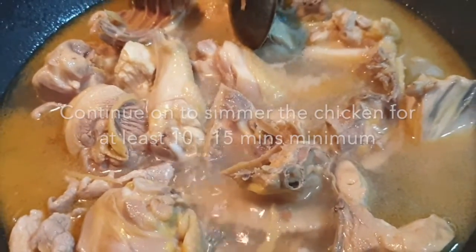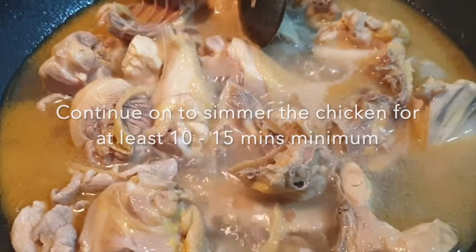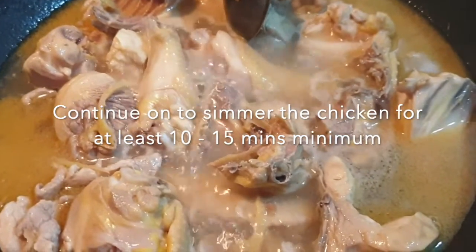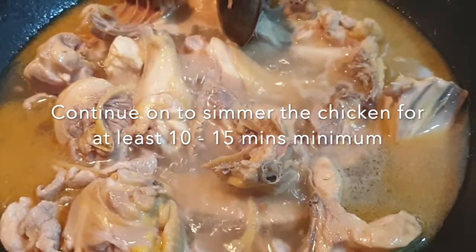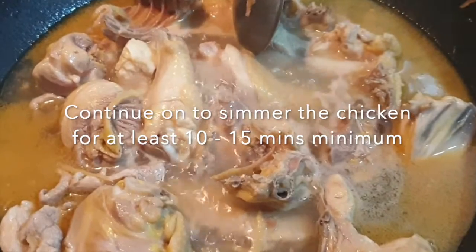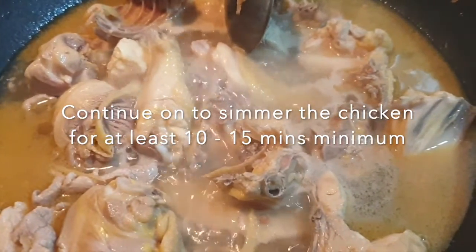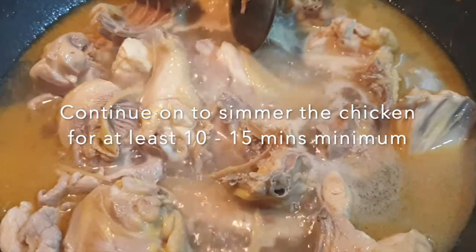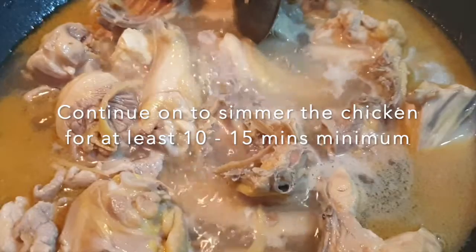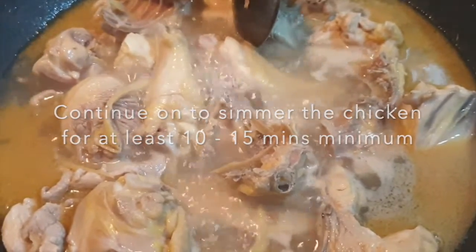As you know, Taiwanese people use a lot of Japanese ingredients, as they were under Japanese rule for about 50 years historically. They really use quite a lot of seasonings — soy sauce and stuff from Japan. Especially my mom, who is Taiwanese. So if you use the Japanese rice wine, make sure you get the pure wine. We have added the wine for the third time now. You can see that the chicken is simmering and getting cooked.